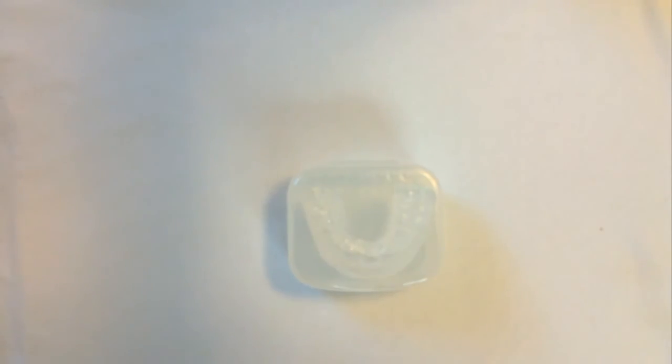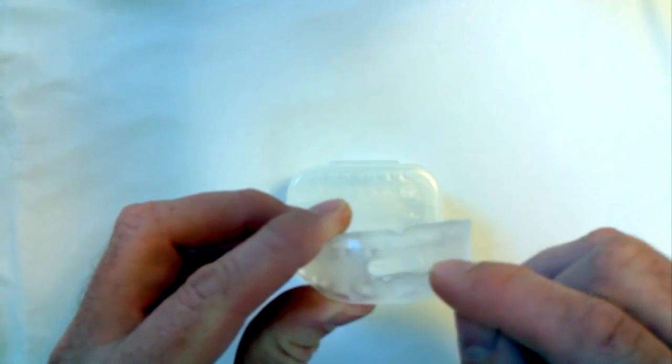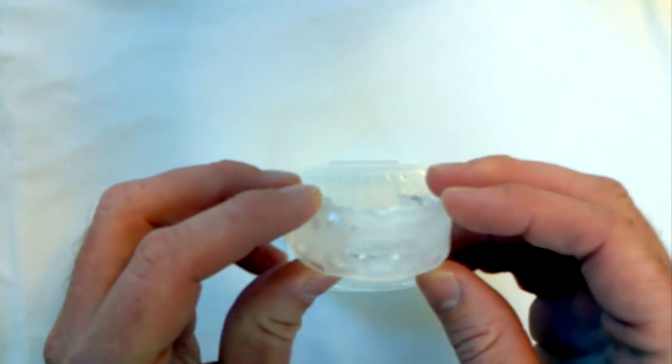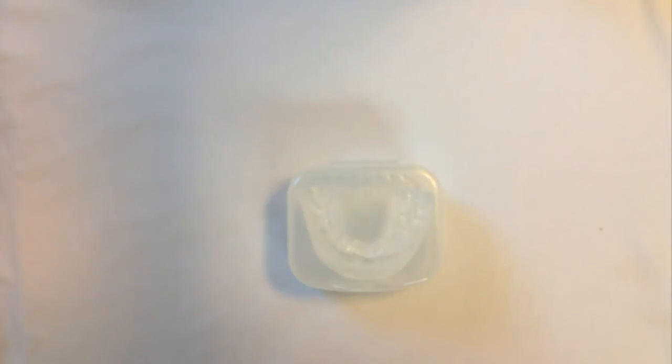So that being said, I was going to talk a little more about what I liked about this product. Aside from it actually working and being comfortable, the one thing that I liked about it is that it has a very large breathing hole here in the front. And this is something that not all of these mouthpieces have. A lot of them have 2 small air holes side by side, or they have just one smaller air hole right in the middle. But this one has a very large air hole, and this is very important if you need to breathe through your mouth while you're sleeping, as I do because I have seasonal allergies, and having a large breathing hole really helps out as far as delivering that air in and out of your mouth. That's one thing I really like about this product.